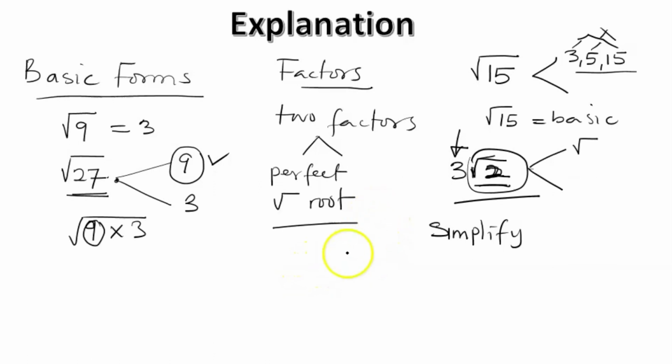So I believe with this explanation about basic form, we understood what basic form is all about. Just don't forget that when you are talking about basic form, once again, you are simply looking at a number that must not have any factor that happens to be a perfect square. If that is taken care of, then you discover that that will not be a problem.